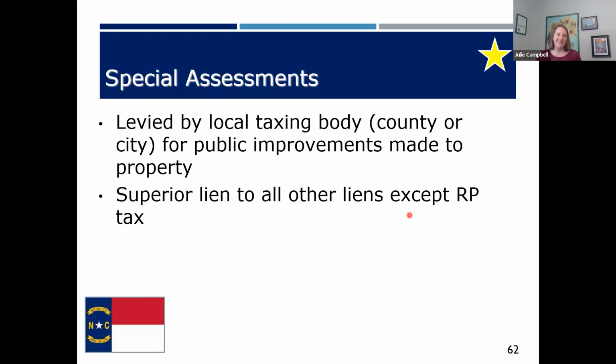Show me on your hand, what's their lien priority? When do they get paid? Government special assessments, they get paid right after taxes, right? Taxes are 1, government special assessments are 2. Everything after that is paid in the order in which it's recorded, except for the mechanics lien. It's paid in the order in which the work began. Questions?